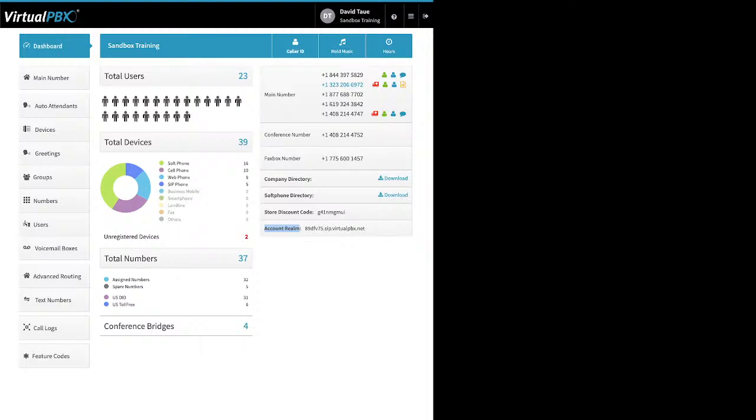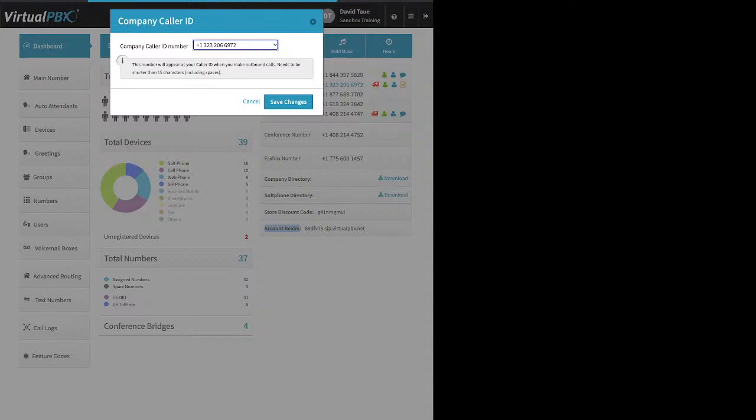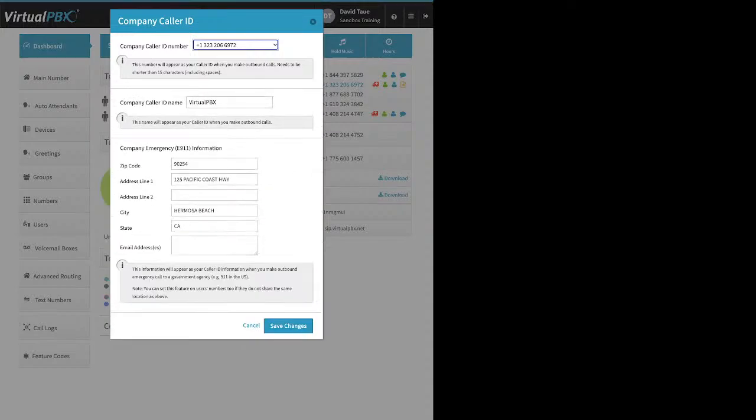Okay, up here, you have caller ID. This is actually your company caller ID. This pull down, my streaming software doesn't display pull downs properly, including this one. But this pull down allows you to select one of your main numbers, right? So one of these 5 phone numbers over here. And that number that you select becomes your default phone number for your VoIP phones when they make outbound calls, and some other features as well.